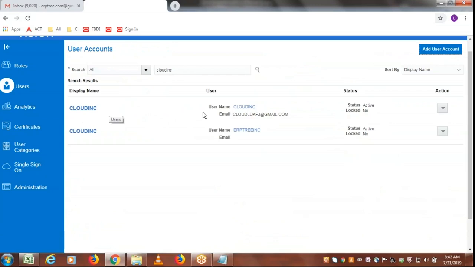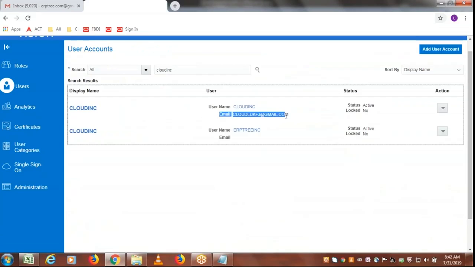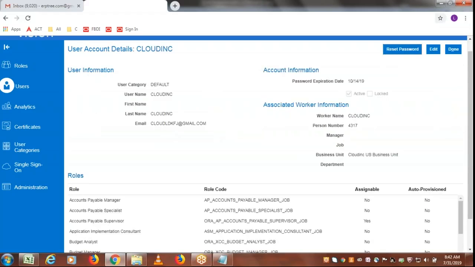So for the Cloud INC user, you can see the email ID. If you see the email ID directly from this record, you can understand this user is an employee user. To get confirmation on that, you can open that user, and you can see business unit is associated with that user. There is a person ID also, or say person number. If you see person number and business unit or the email ID, that means the record is an employee user record.